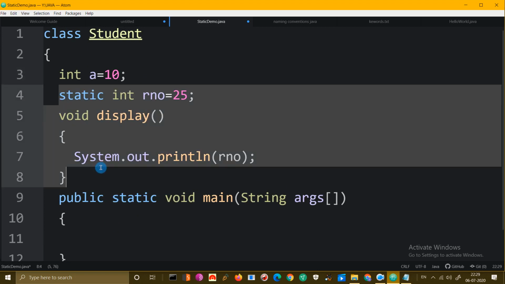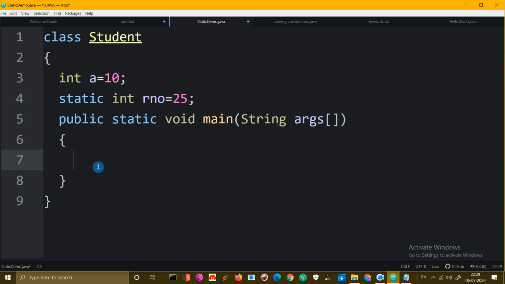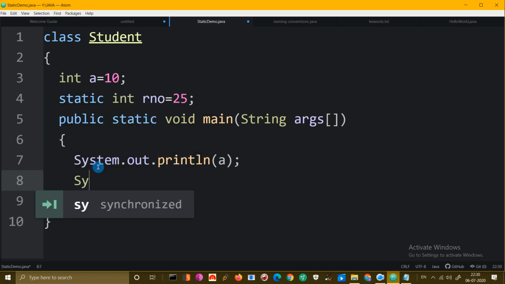Let's remove this method for the instances for another program. Let's write System.out.println a, and let's write System.out.println rno.